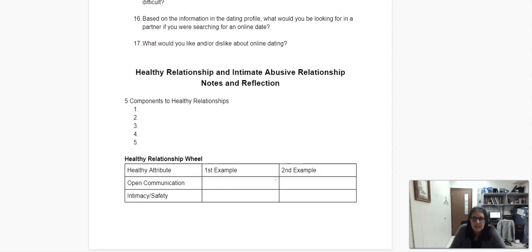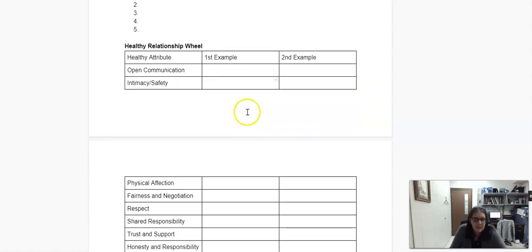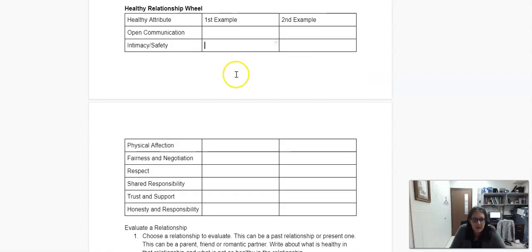All of those pieces. Next one, talking about intimacy and safety. So the safety component is where you see an example, and this can be verbal and physical. So if your partner says kind things to you, those words of affirmation can create that emotional safety with that person. If you're giving me a not example of healthy, make sure you tell me it's not healthy. But it should, for the most part, be healthy.